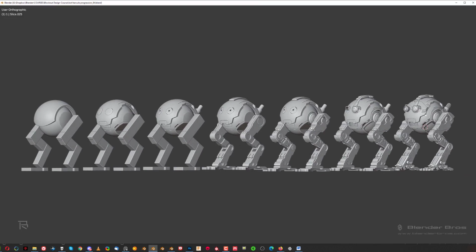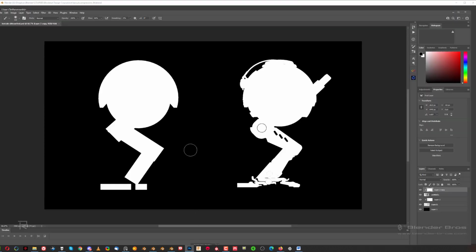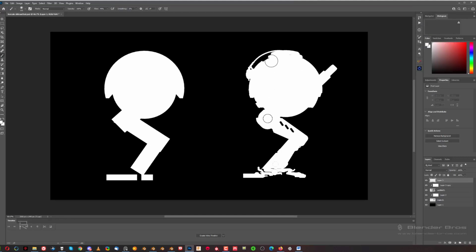But when you look at it from a perspective of a silhouette, when I'm going to open it in Photoshop, you can see that there is not much difference between the initial one and the final result. When you think in a way of not the details but outlines, so I'm going to just simply paint it over very quickly, right? Then you will realize that the initial shape of this bot is quite similar to the blockout, right? A few details here and there. I mean, this is not really a detail. I can remove this, just gonna be easier to envision this, right? This is really similar, guys, okay?